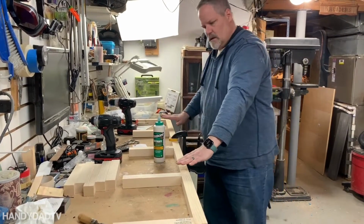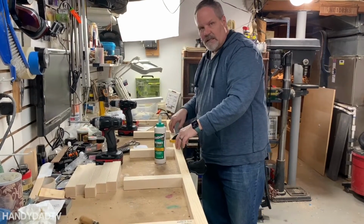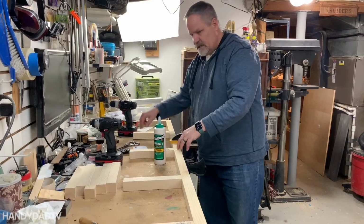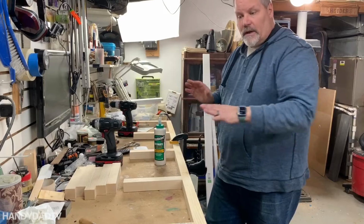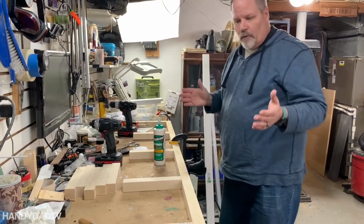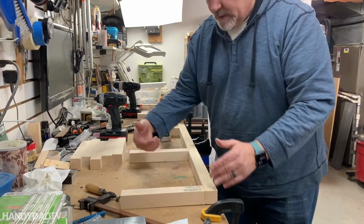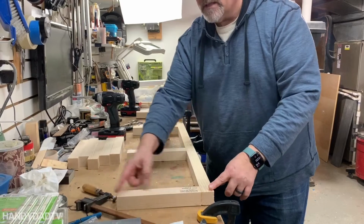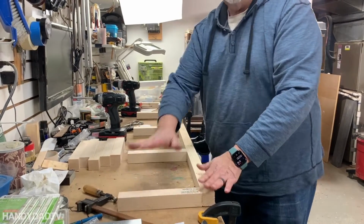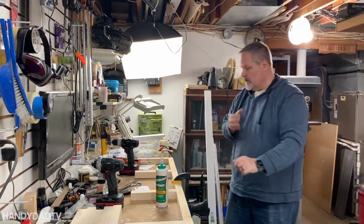And there's going to be a 1x12 shelf on top of it that's thick, and it's going to be attached to these with construction adhesive and nails, and that's going to carry the load that we're going to put on this shelf. Now the other thing that we have going for us is we have a corner that we're working with, so I'll actually be able to not only screw it back here, but I'll be able to screw it into the corner. Hopefully we'll be able to find a stud within here, and if we can, that will give it extra support too. So hopefully it will stay on the wall and never come down.